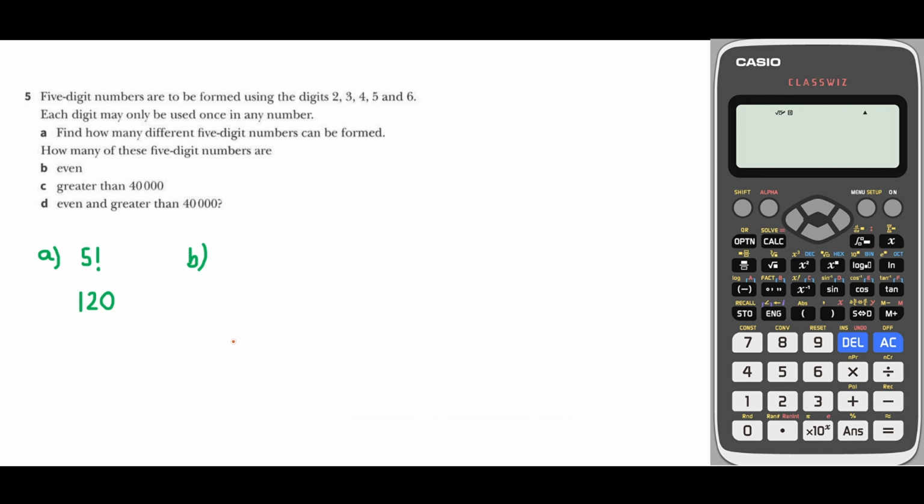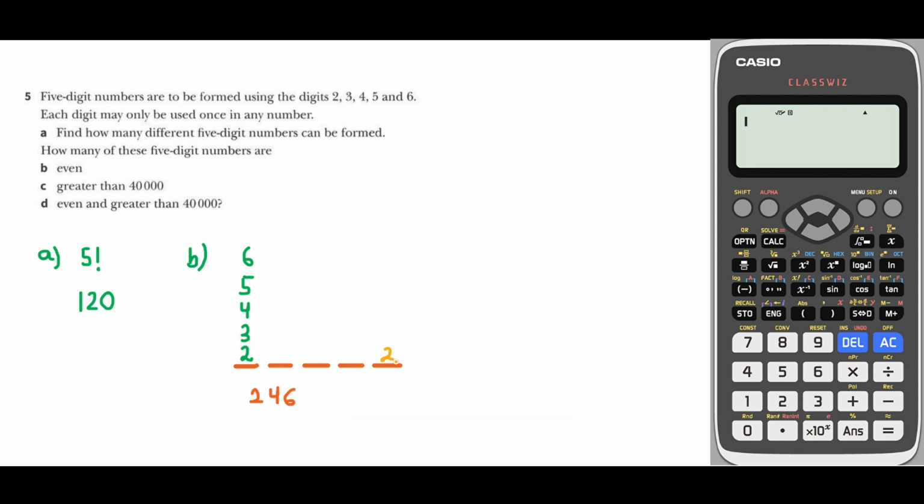To start, make 5 spaces for the 5 digits. We know that the number can begin with 2, 3, 4, 5, or 6. In order for the number to be even, it must end in 2, 4, or 6. But when we have 2, for example, in the first place, it can only end with 4 or 6 for it to be even, since we can't repeat numbers. We can say that 2 has 2 possibilities that it can end with for it to be even.